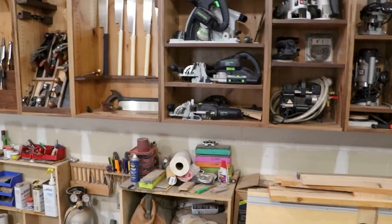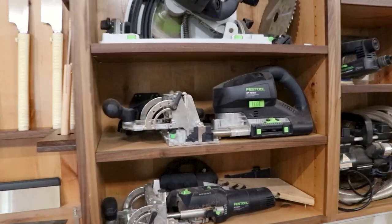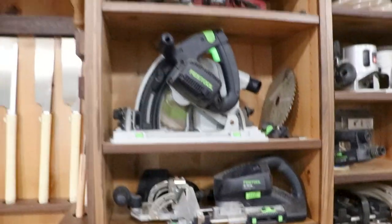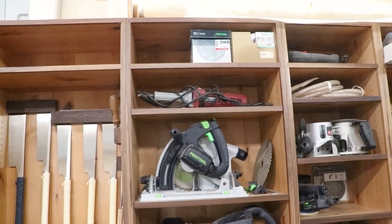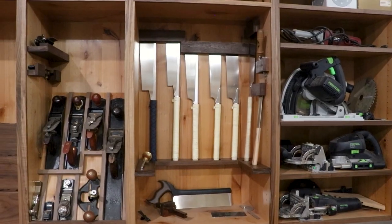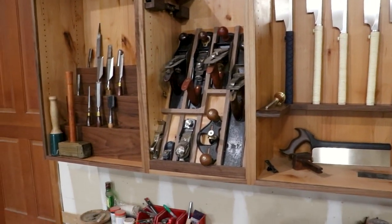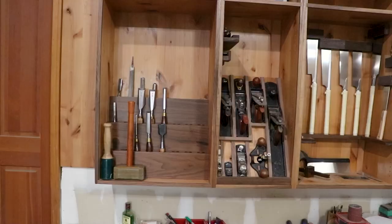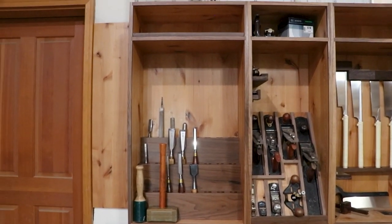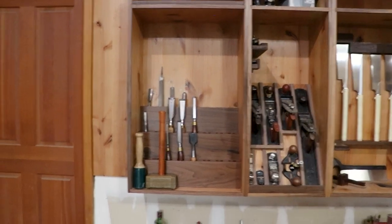And then the wider cabinet was designed with the Festool stuff in mind, because these Dominos take up quite a bit of space. And then I have a grinder, a little die grinder up there. So that's that guy. So the saw till, you watched me install that guy. And then of course the plane till is done. And then just finished the chisel rack. And as I find more tools and things, some measuring tools will go up on top of there above the chisels.